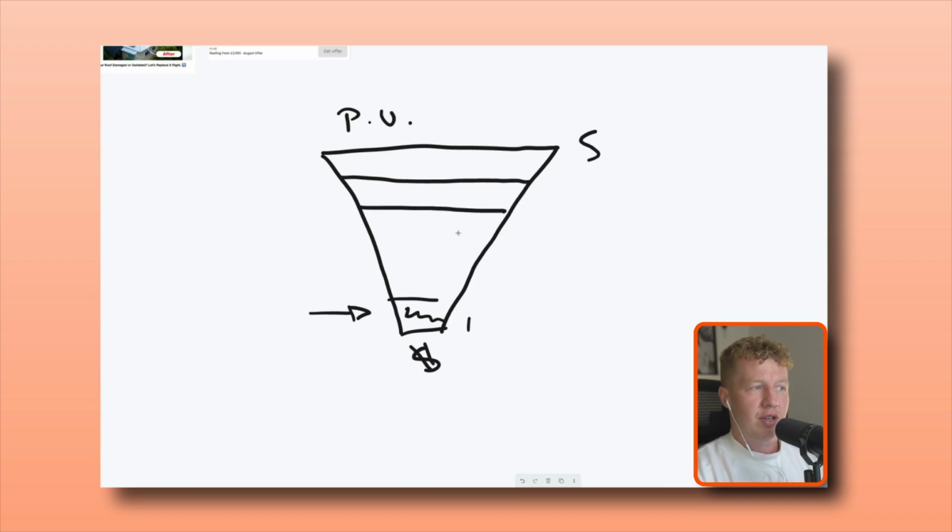And then we've got level 4, level 3, level 2, and level 1. So this goes down from 5, 4, 3, 2, 1. 4 being problem aware, 3 being solution aware, 2 being your solution aware, and 1 being ready to buy. So when you're advertising these price points and stuff like that, you're really only targeting users that are within levels 2 or 1.